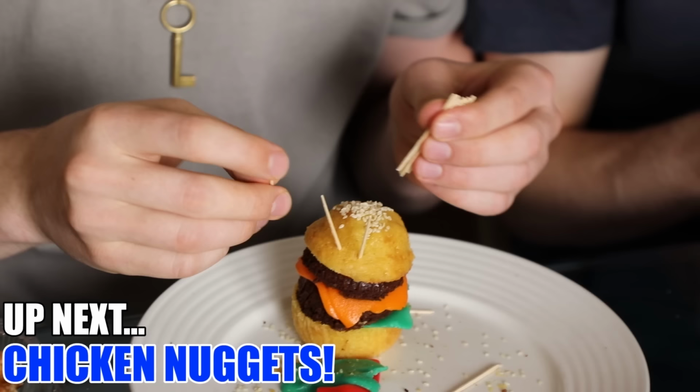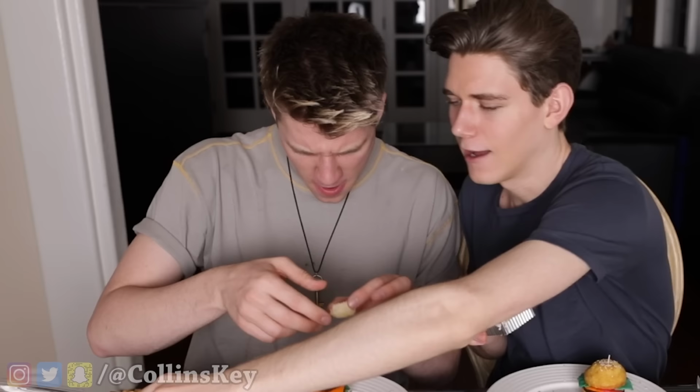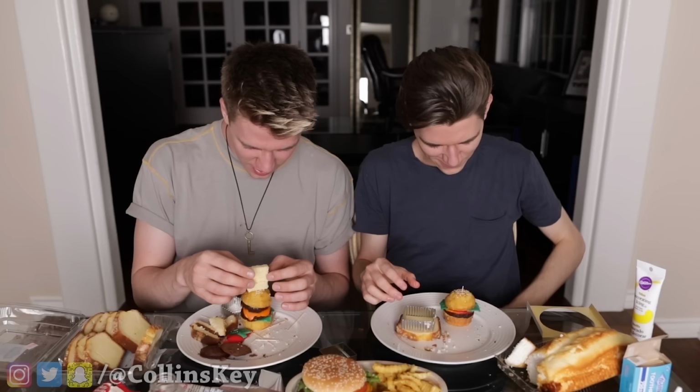Cause here's the thing about a candy burger, man. You know like when you just leave food in the fridge and then your family members or someone else eats it? That's not fun. This is how you protect it. Ta-da. Oh, that looks terrifying. These are coming out. I'm grabbing some of this. Bro, look at that garnish on the top, bro. This actually, it's gourmet! You're a little bit too excited about that, bro.